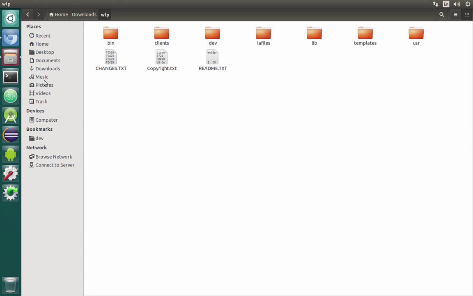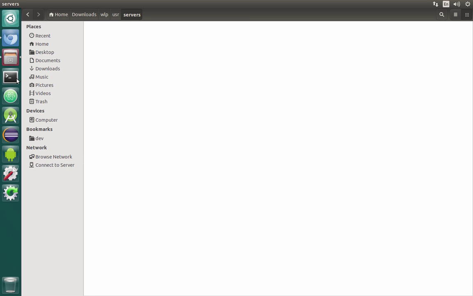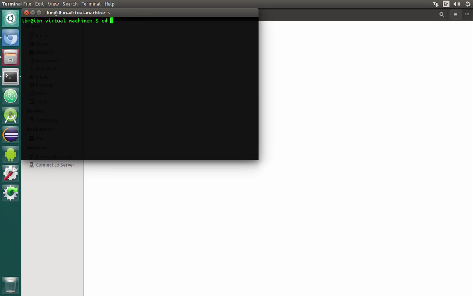The next step will be to create an instance of our server that will be located inside user servers, and we will do it using the terminal. Let's navigate to the downloads folder, then WLP, and then to the bin folder. What we need to type here is server create and then the name of the server. I will use something like AppCenter. You can use the same, it doesn't really matter, this name won't go anywhere.